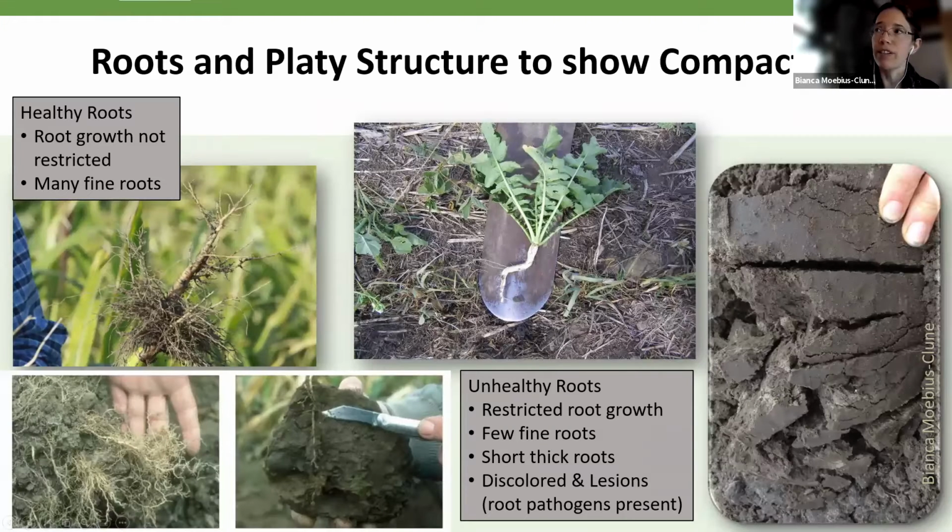But also you can look at roots and at platy structure to see whether you've got compaction. If you see roots doing this, it means you've got a problem, right? Your roots should not be taking J turns or going crooked along a platy structure until they finally find a hole. If you see something like this versus that, these are fibrous roots with nice crumbly soil texture, soil structure, everything's good here. And here you've got one little root in this big clod. That root is not able to access water or nutrients nearly as well as these roots right here. So those are the kinds of issues you can look for just in a shovelful of soil.